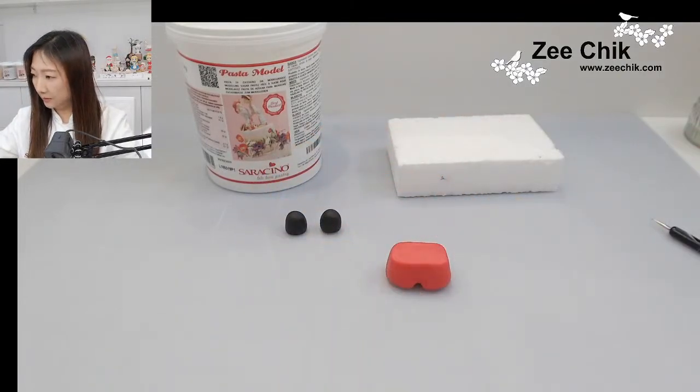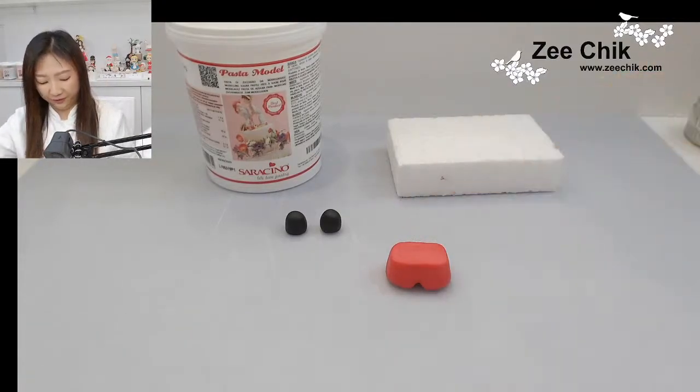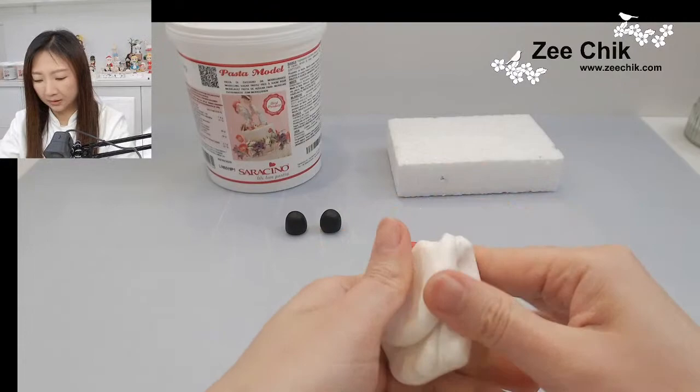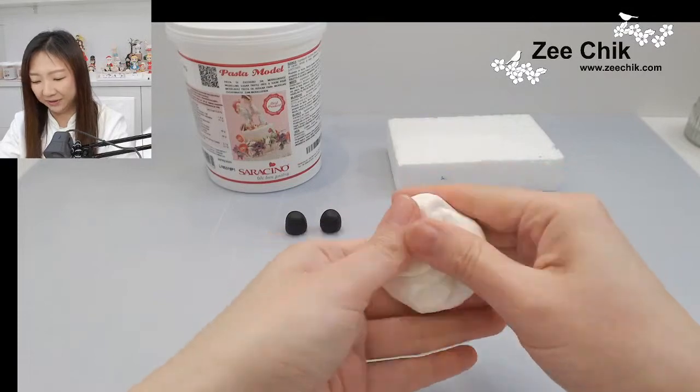So now we are going to use some white to make the body. So proportion wise, you want these to be kind of same size as the red, maybe a bit more. You know, I like to make my figurine like the head bigger than the body, so.